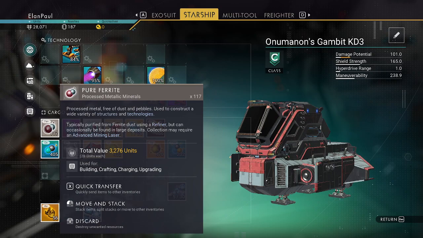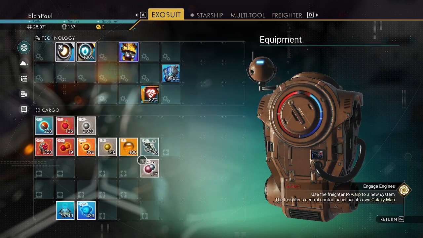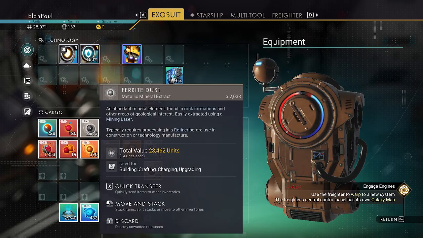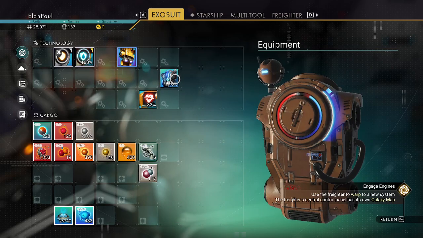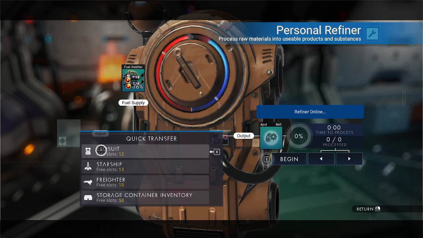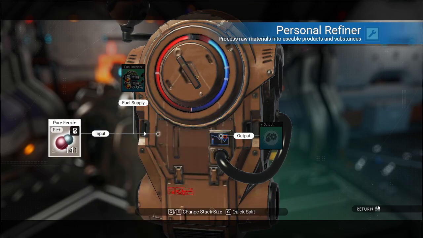All right, so we need 70. This will get us started, so let's put it over here for now so we have it here. I need 140, so I need 23 more. Ah, close, right? Pure ferrite.